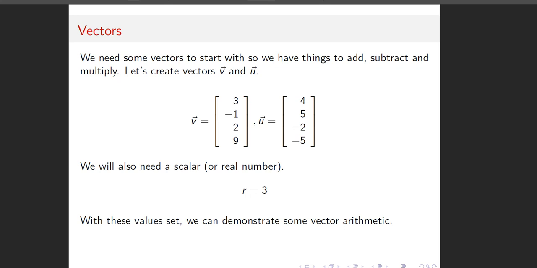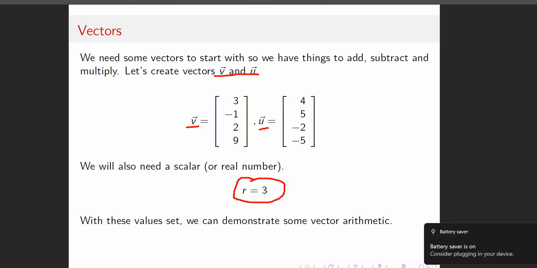First thing we need to do is create some vectors that we can work with, right? So V is this vector. These are the examples from section 2.1 in the notes. And we also create a scalar. Now remember, in this class, scalar can actually mean a complex number. It typically in this class, we're talking about a real number. Okay, so scalar, a real number. I just called it R, real number equals 3. And this is exactly what is set up online.